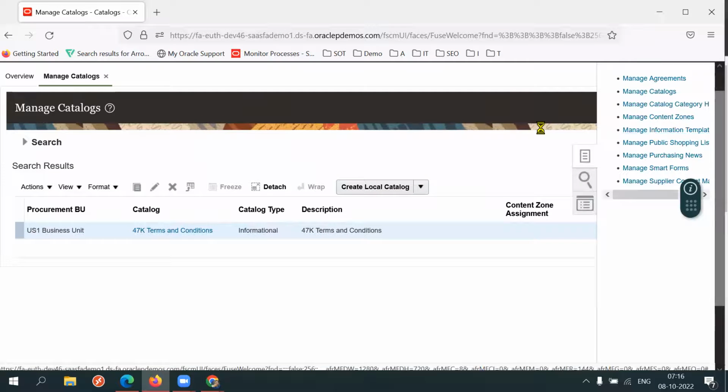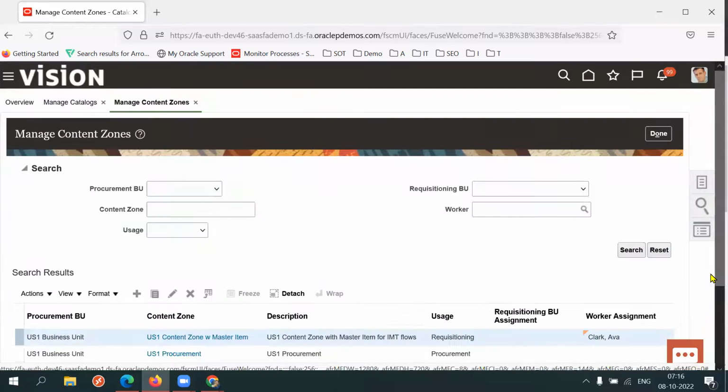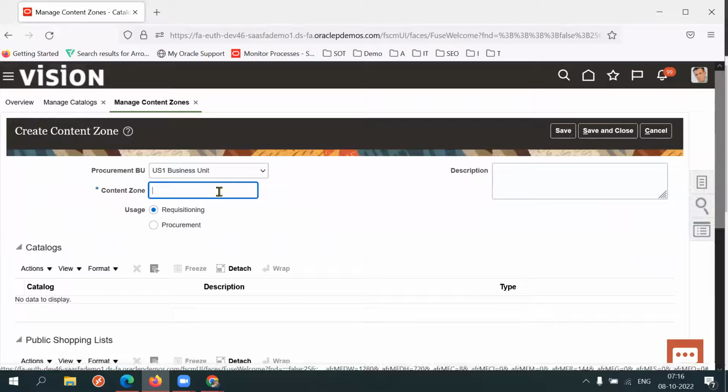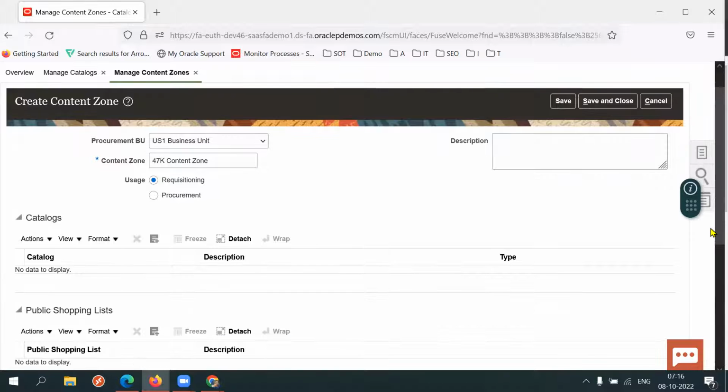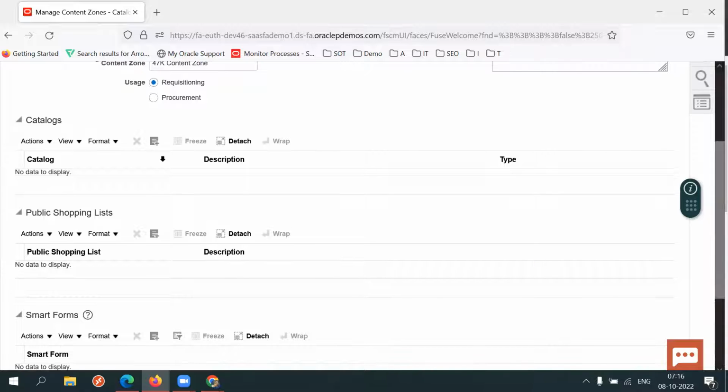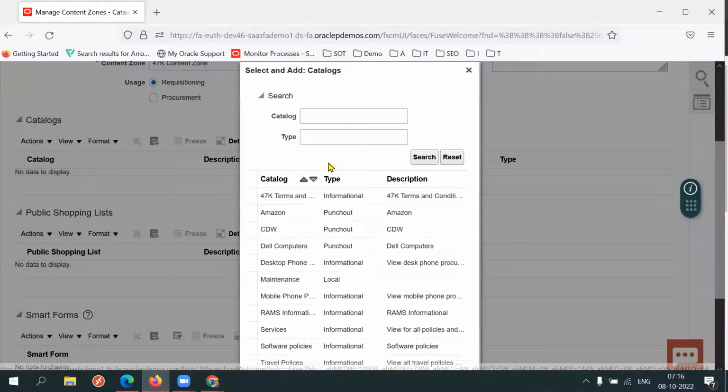So I'm going to the content zone and I'm creating a new content zone. 47K. Content zone. So here you can choose. Okay, let me select the catalog here. So I'm selecting our catalog, which we created just now.